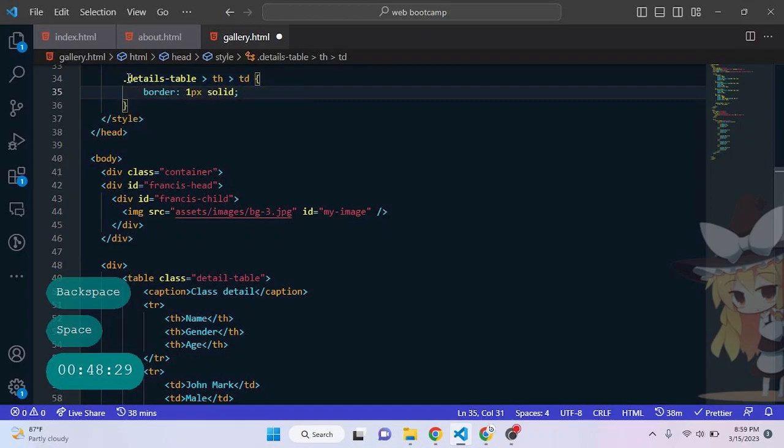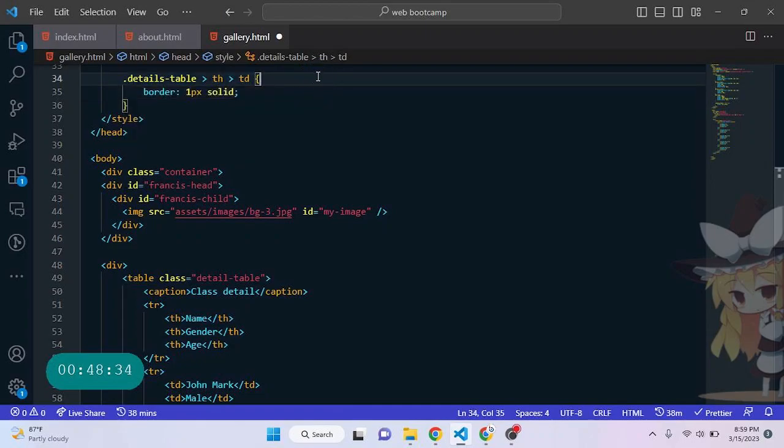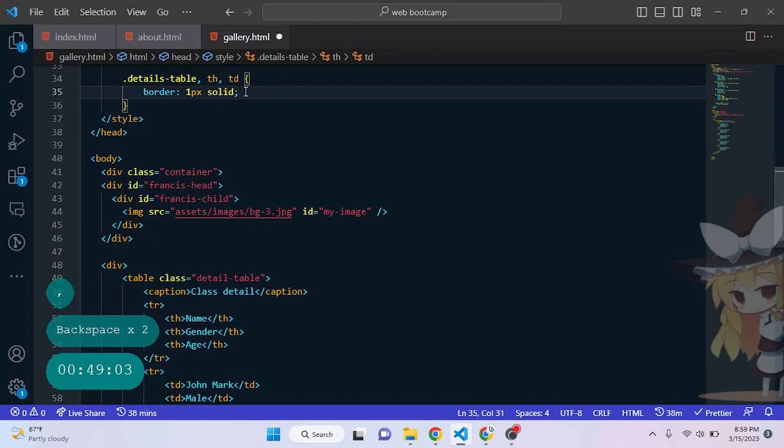Why I started with this detail-table tag here in this scenario is that I want the browser to know that this is a particular tag I'm referencing. This tag is under detail-table under th. So I'm directly identifying it and setting it out. But what I want to do, I want to give the three of them the same thing, not just one. So I will use comma instead. So any property I give to the detail-table here, which is the table tag, and th and td will be the same thing if I use this comma there. So I'm giving them the same border styling.